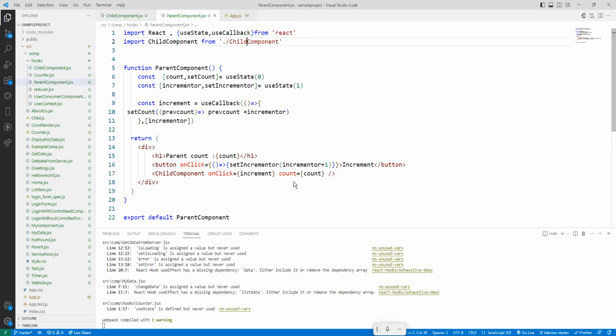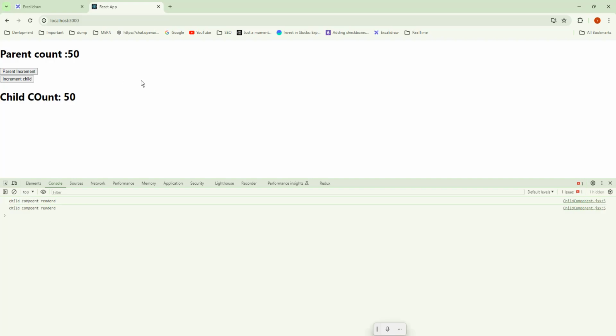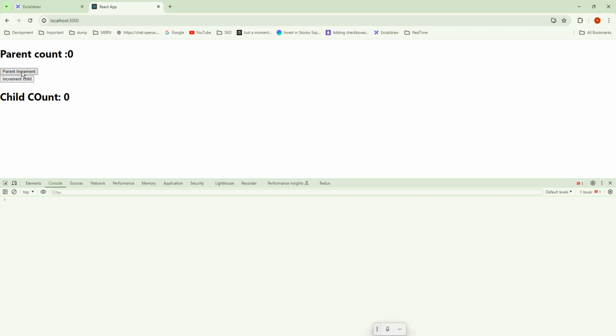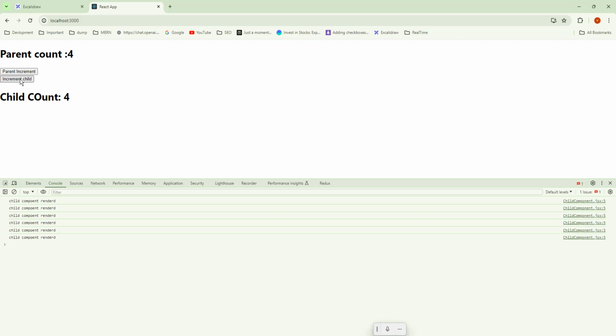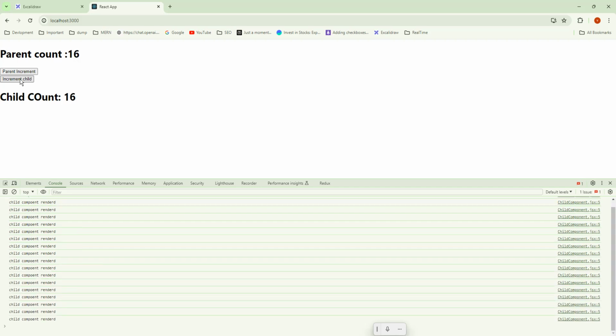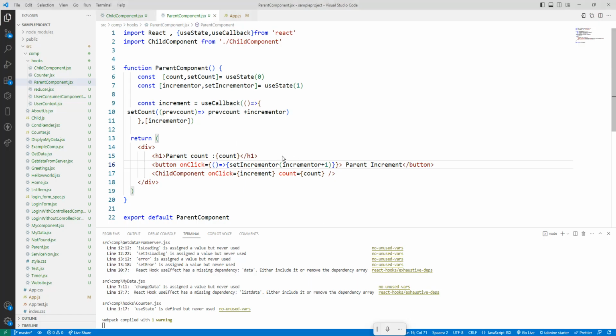So I will reload it. Parent increment, child increment. So, okay, we will go through the code here. Here what happens?